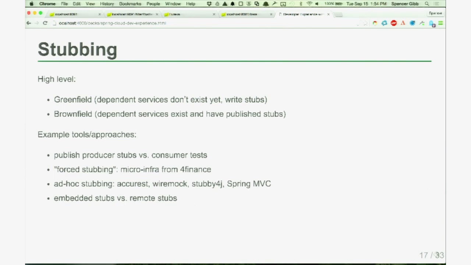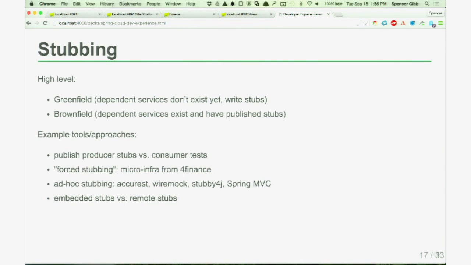And we'll look at a couple of different ways. I tweaked the way that the 4Finance guys generate their producer stubs using AccuRest and WireMock. And then I think you added the embedded Stubby stubs. Stubby4J is another one that I've come across that's a bit like WireMock, basically. It's a declarative YAML thing. You just declare what the stubs should look like, and they can get the data from different files, and I think there are some basic state machine features in there as well.